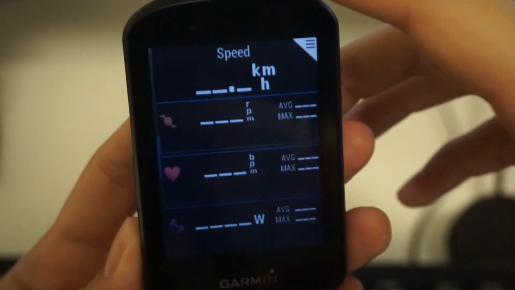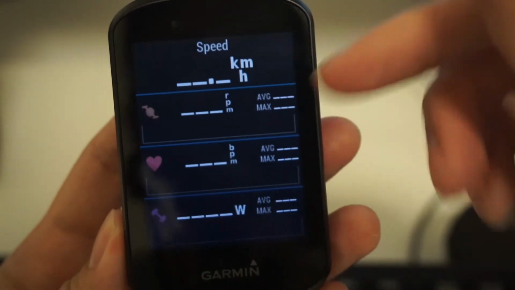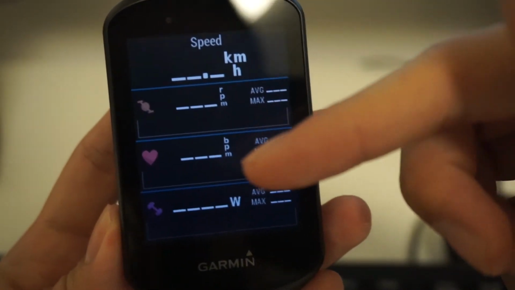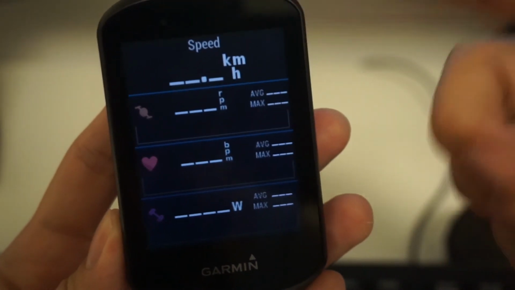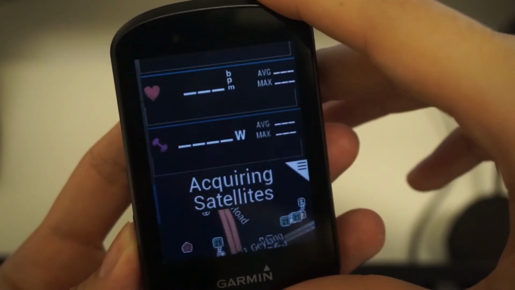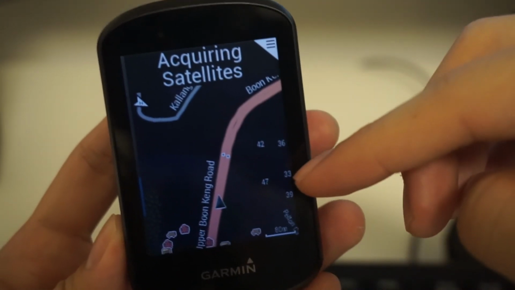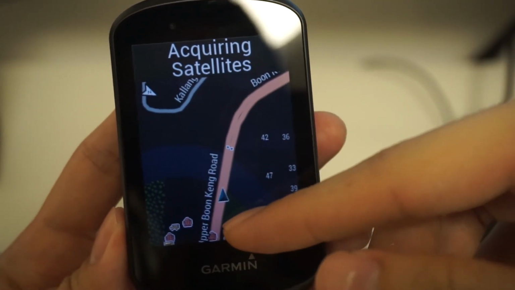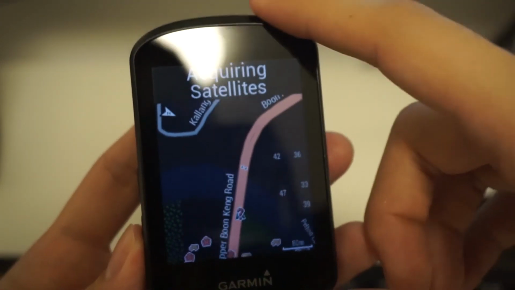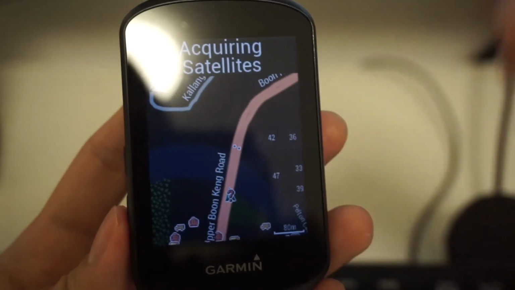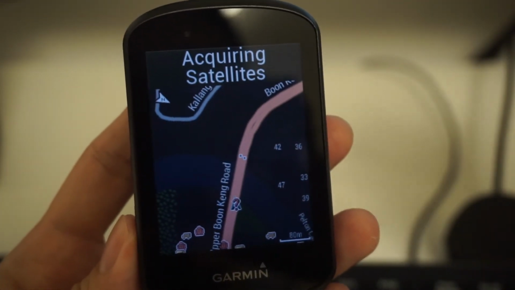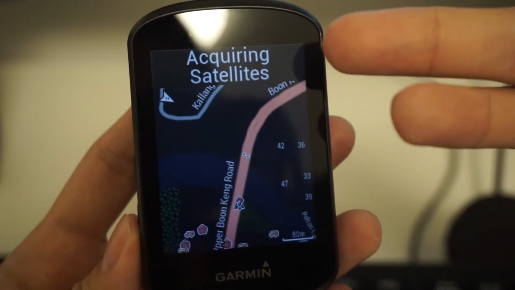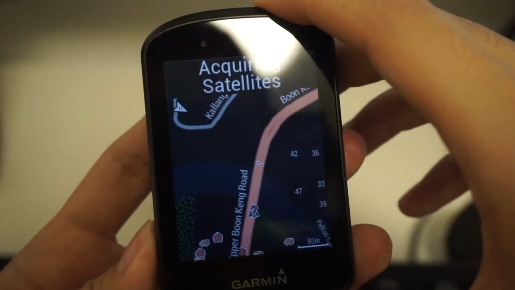I was just playing around with this. This is actually a junk page. It's just some graphs here, like heart rate, speed, power, and whatnot. They also have the map, which I think is the default. I'm not sure if you can set it. It's good to have, but since Singapore is so small, it's impossible for you to get lost. I've never really used this page.